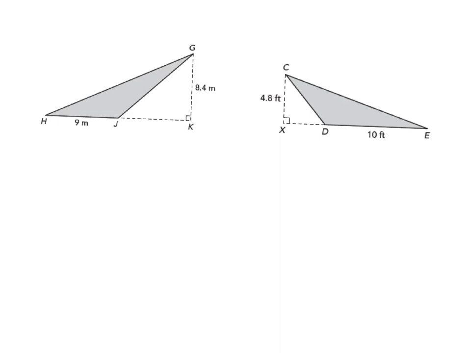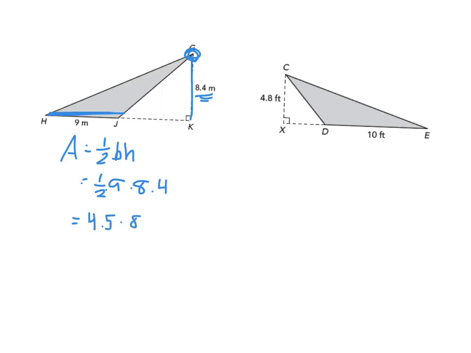Okay, for this first one, I see this is the highest point. It drops down at 90 degrees, so that must be my height. Here's the corresponding base, and even though they don't connect, it's still the base and height of this triangle. Area is equal to 1/2 of the base times the height. The base is 9. The height is 8.4. Half of 9 is 4.5 times the height, which is 8.4. Now this one you probably have to get a calculator for. You can do the work, but if you get a calculator, you'll see that the area is 37.8, in this case, meters squared.